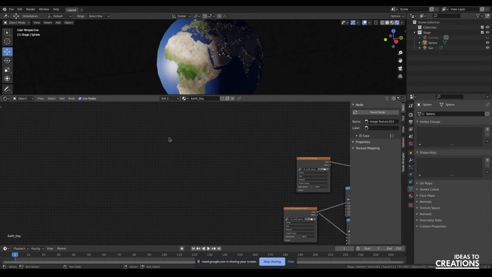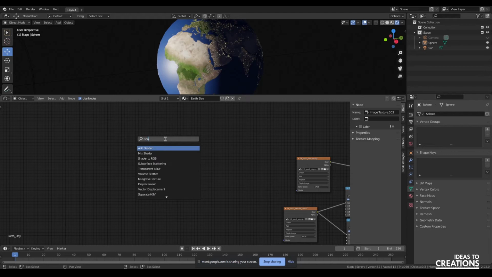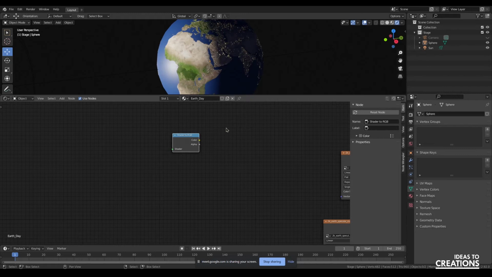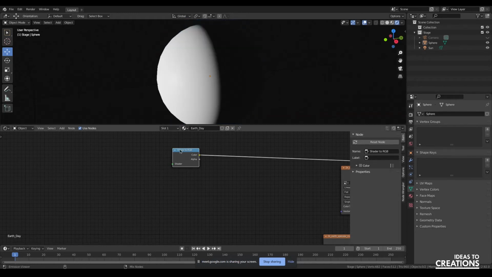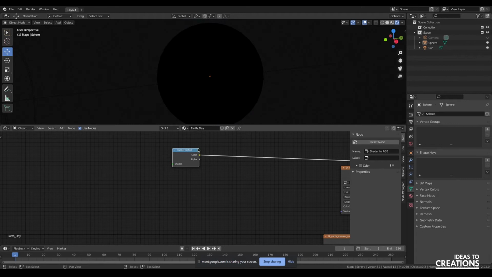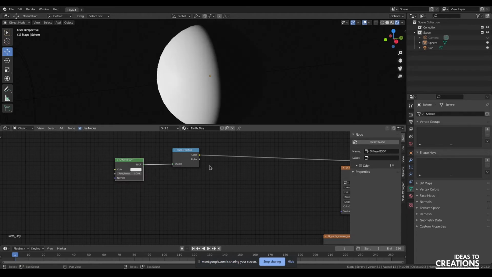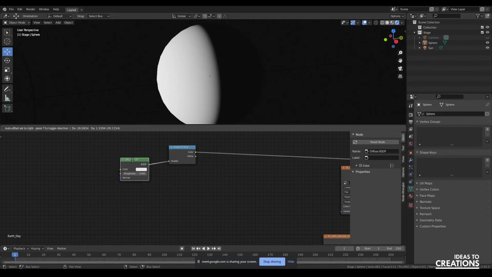It's pretty simple actually. Blender has this node called Shader to RGB, and this is exclusive to Eevee, so it won't work with Cycles, but it's a pretty nice little node we can use. What it does is it takes what a shader is outputting. So we can take, let's say, Diffuse BSDF, plug it into the Shader to RGB, and now what this is outputting is what this shader is seeing.